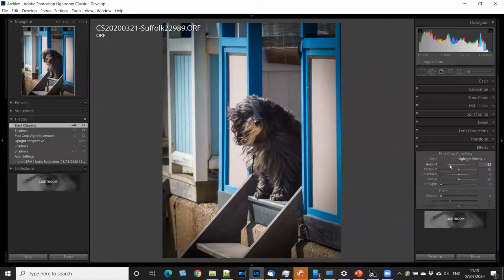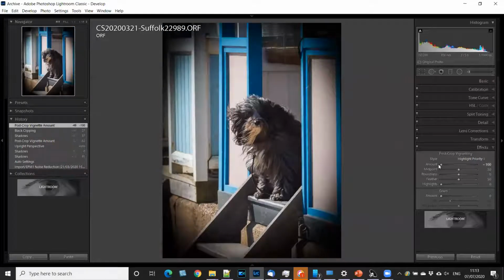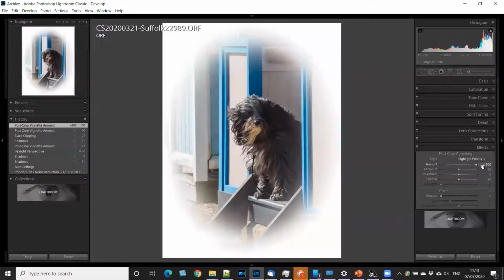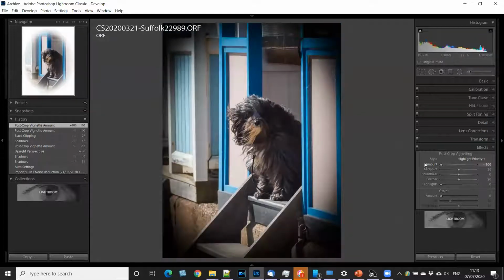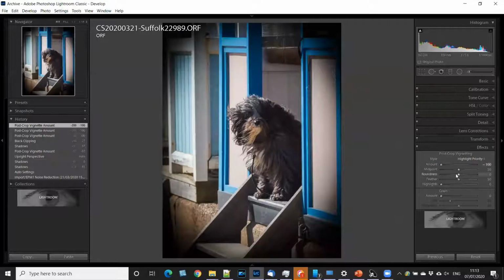Right, cool. So if you slide this to the left, it makes the edges dark. If you slide it to the right, it makes the edges white. Please note, this is one of the few times you ever need to slide your slider to the left. So I'm gonna make it completely black so you can kind of see what's going on.